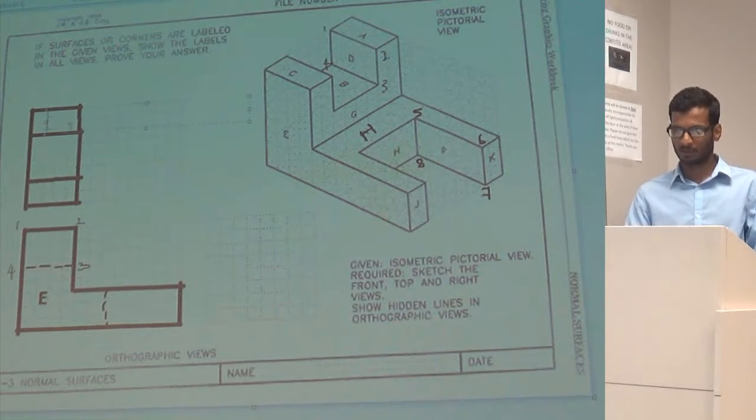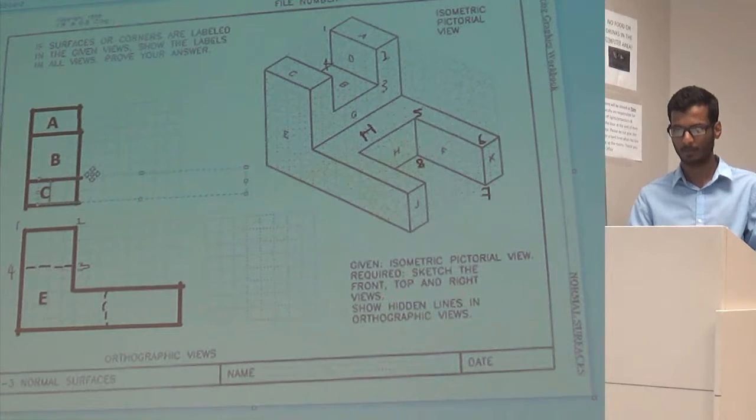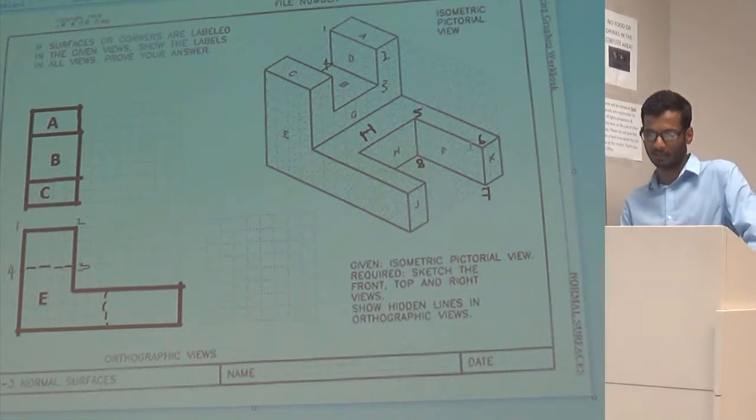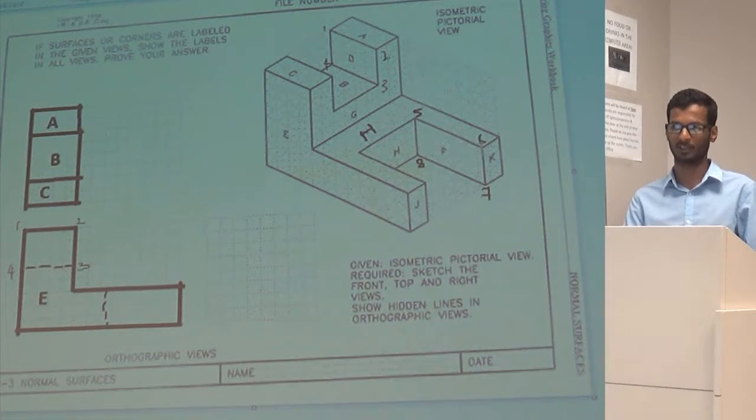So that would be my surface A, and that would be surface B, and surface C. And I have surface I, which is a little tricky because it's not 1, 2, it's 1/2 on this side and 5/2 on that side.